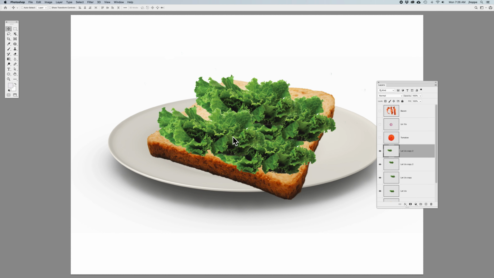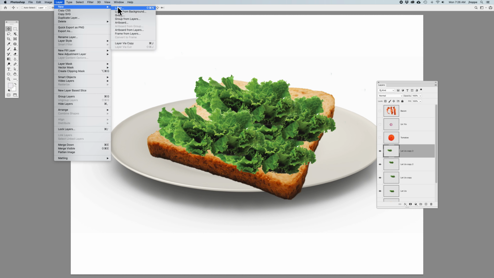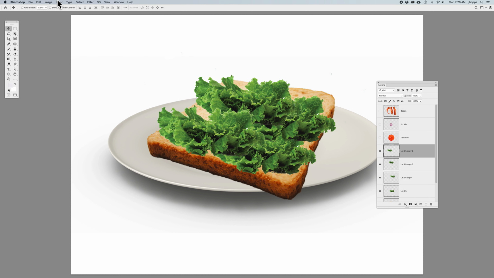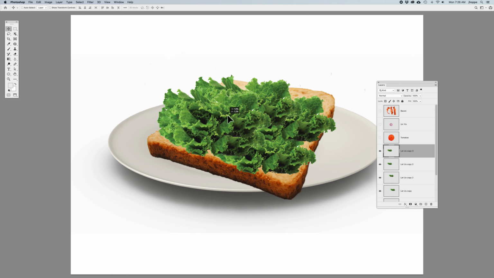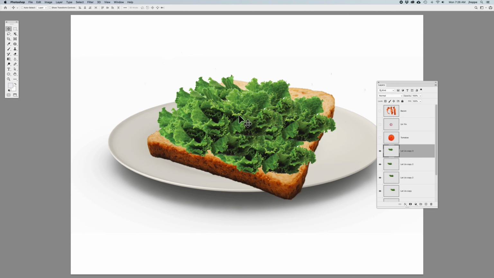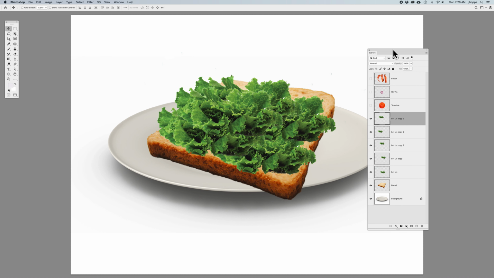One more way to do it, just to add to the fun right here, it is this one. Layer, new layer via copy, Command J. Command J is basically like a copy and paste, except it does it all in one keyboard shortcut, Command J. Command J duplicates it right in its place as well, and now we've got multiple lettuce layers here. Okay, lots going on. Now you can see very quickly we will get a crowded layers panel.